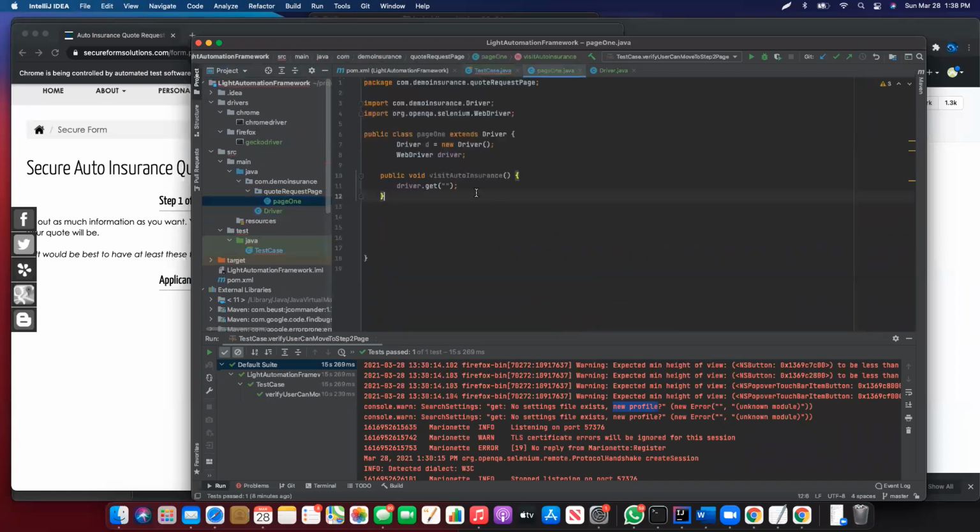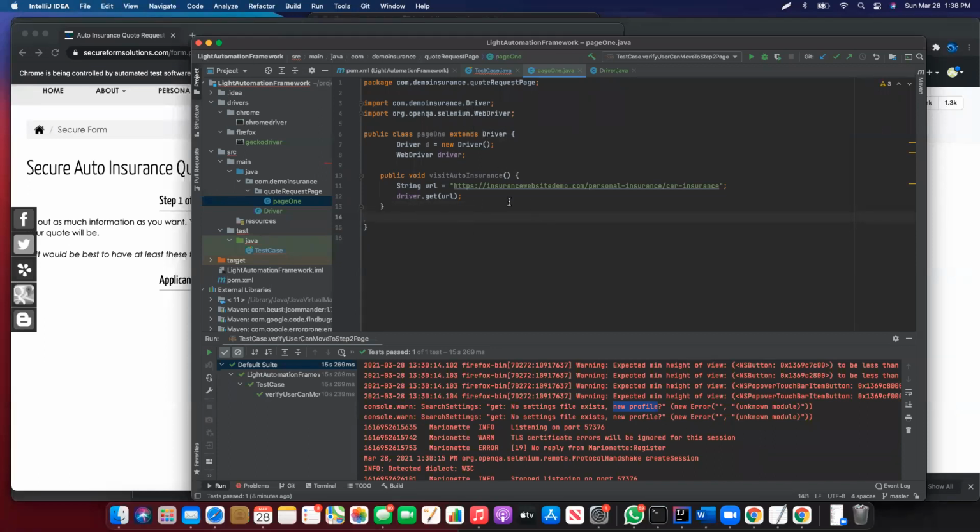So let's go to the page one. We'll go ahead and do this in a bit. So driver.get is going to be this one, right? So the URL, oops, copy the exact one. Done. So now this is page one, right?